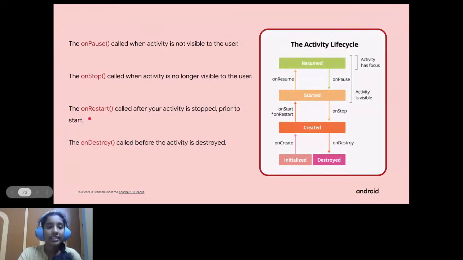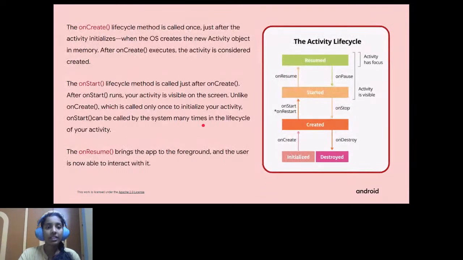We can see here that the onRestart method is called after your activity is stopped, prior to start. And even if you don't open your application for a long time, the system will destroy the activity of that application, and then you can't see any activity on your screen. So this is what the activity lifecycle means. This is applicable to every application you have written till now. Is everyone clear with this concept, the activity lifecycle?